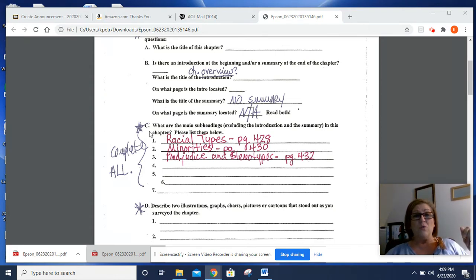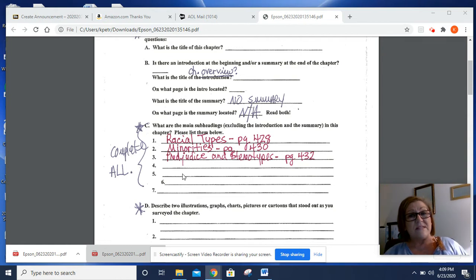When you list 1, 2, 3, 4, 5, 6, 7 titles, headings, subheadings, you're going to need to give me the page number. Notice all that's happening is that I'm showing you some examples. This is not complete. You need to fill all 7 of these lines.